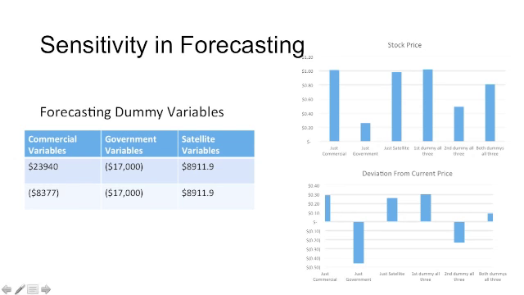And then looking at the bottom one, I decided to see, okay, the top one shows me what the stock price was using those variables, but how does that change from the current stock price? So using a deviation from the current price is actually something that I looked up from that same article that I found on tips for showing numbers, and I thought that doing a deviation would make more sense because then it shows how the stock price changed, not just what it changed to.